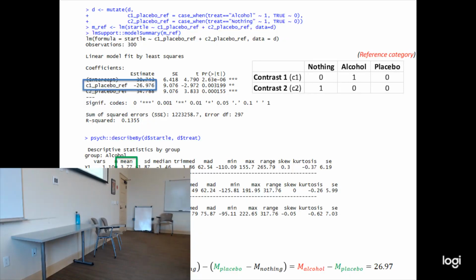This is actually a really important principle when thinking about dummy codes. Because often one might have the temptation to look at all possible comparisons. So this is a way of getting what's called pairwise comparisons. Pairwise just means I'm taking two groups and comparing their means. And if you have three groups, there's a strong temptation to look at all three possible pairwise comparisons that you get out of these three groups.